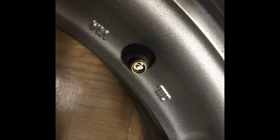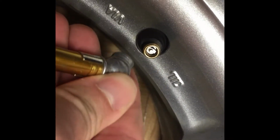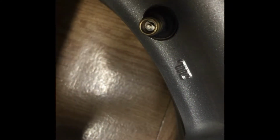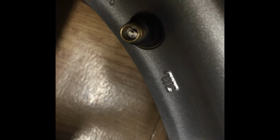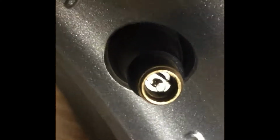Alright guys, so as you can see now, nothing is leaking. When I go check tire pressure, or if someone was to go fill up the tire, once we remove the monitoring system, you can hear the air escaping from the valve core. So in this scenario, the valve core will need to get replaced. Most likely a seal is going bad.